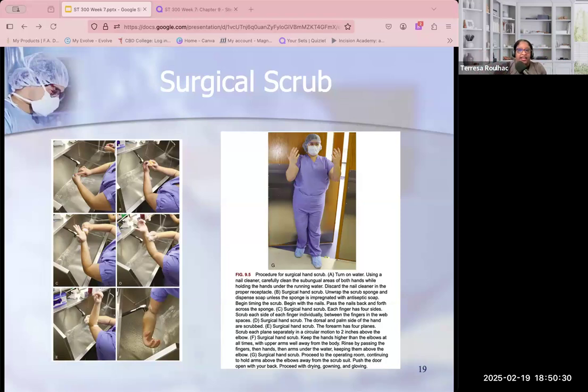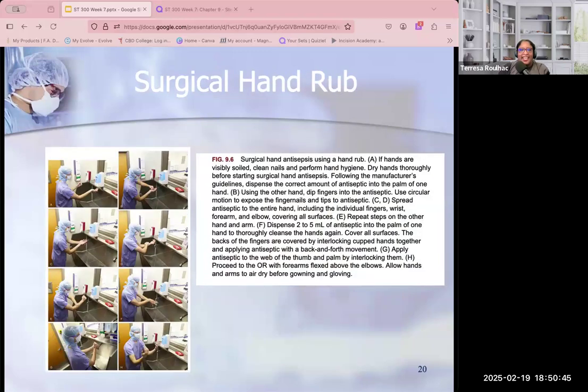Figure 9.5 breaks down the typical steps involved in a picture, which I get. Pictures don't give it justice, but again, trust the process. You're still looking to make sure that the hands are washed thoroughly, including the areas in between your fingers. You're getting every surface, and you're trying not to go over a surface. And you see how I'm getting here?